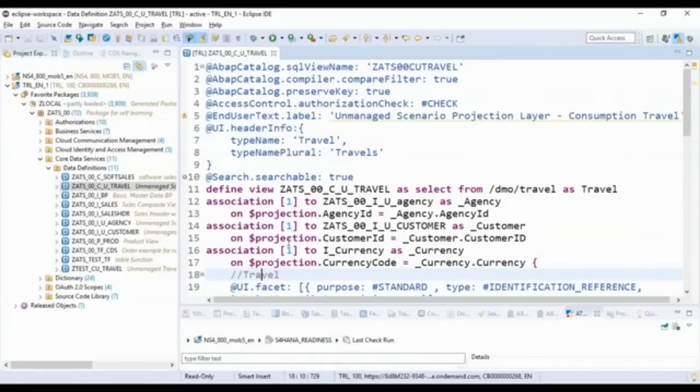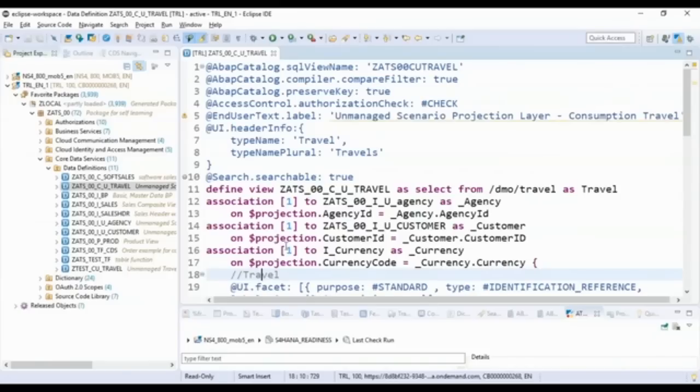So Ramana, we will try sales order header and items maybe in an unmanaged scenario. Okay, we'll do that also, Ramana. Don't worry, I will show you some more scenarios. This is not the only scenario we will be doing. We'll be doing more scenarios where we'll also have order and order items. Okay, we'll do that.